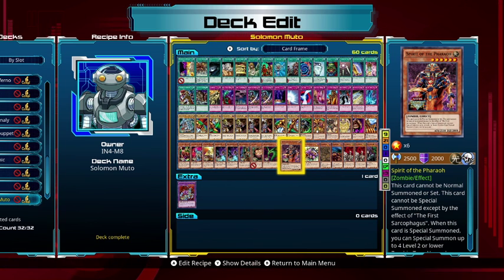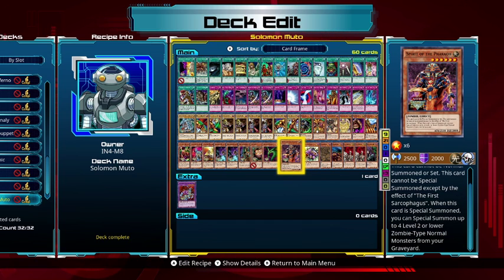Spirit of the Pharaoh. This card cannot be normal summoned or set. This card cannot be special summoned except by the effect of the First Sarcophagus. When this card is special summoned, you can special summon up to 4 level 2 or lower zombie type normal monsters from your graveyard.